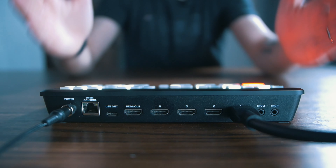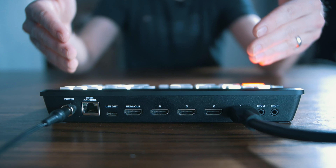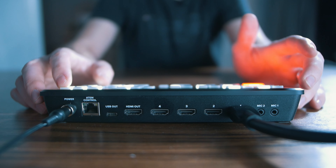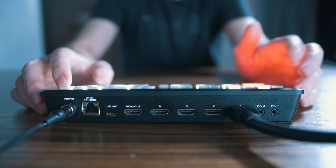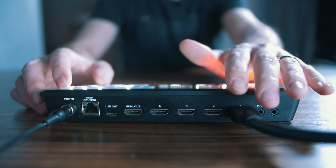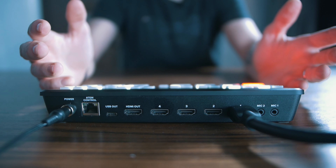You want to make sure that your camera and the switcher are fairly close together because HDMI is only good for runs up to about 50 feet. After that, you're going to need to use a different type of cable such as SDI, but you'll need an adapter in order to do that. So for now, let's stick with HDMI. We've got video coming in — but what about audio?